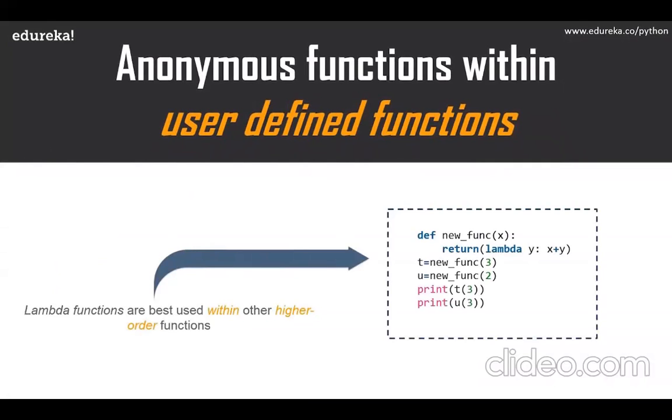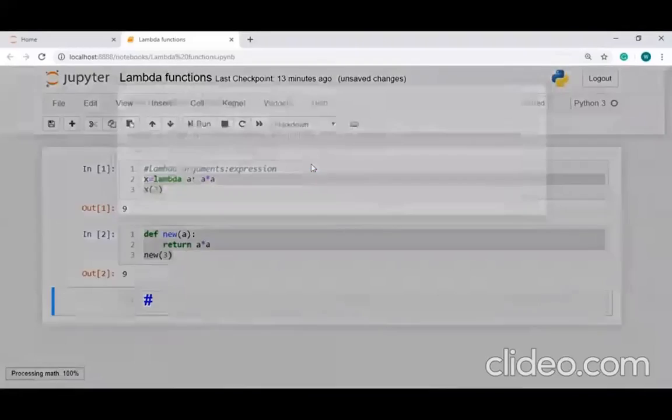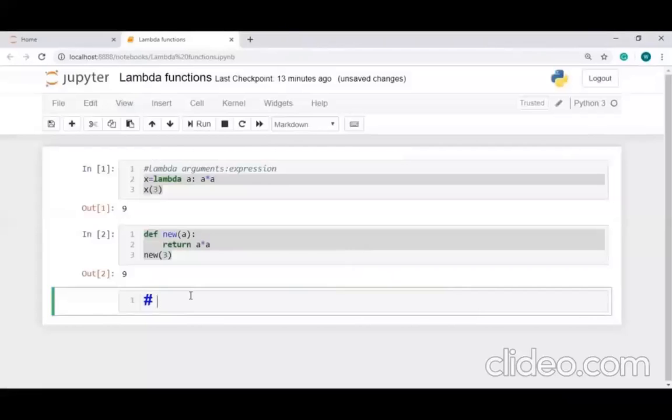So it's better to use a lambda function within a user-defined function. Lambda within user-defined function.